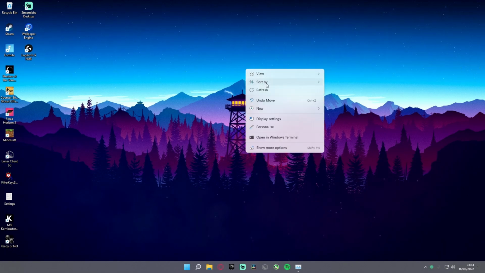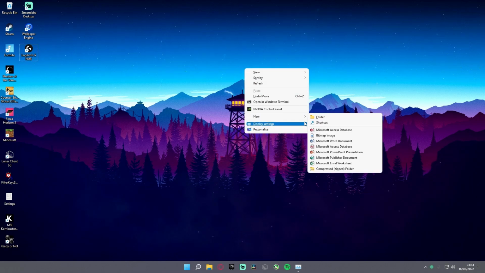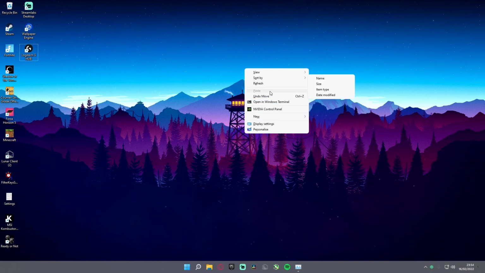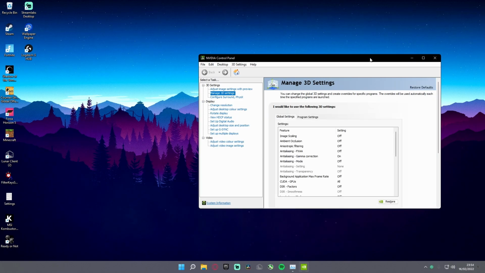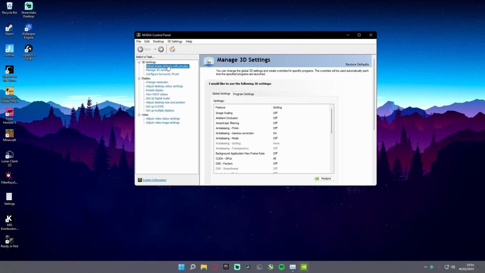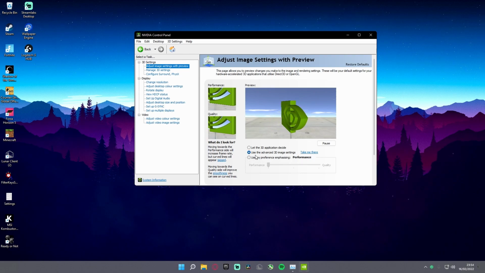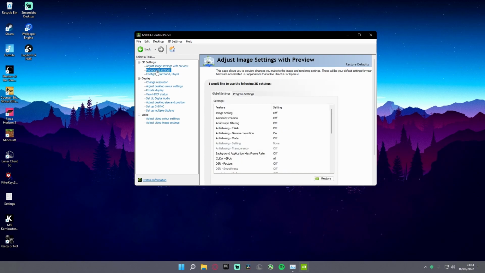So this is, to be honest, only for NVIDIA graphics card users. I'm not sure about the AMD software, but search it up on YouTube. I don't have a Radeon graphics card, so for NVIDIA users, go into your NVIDIA Control Panel. Wait for it to load up real quick. Yeah, there. What you need to do is go into Adjust image settings with preview. Use the advanced image settings so that you can go into 3D settings and copy all of these settings for Fortnite. I'm going to slowly go through them really quickly.